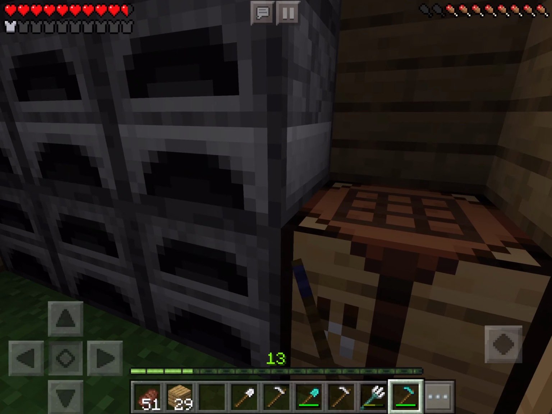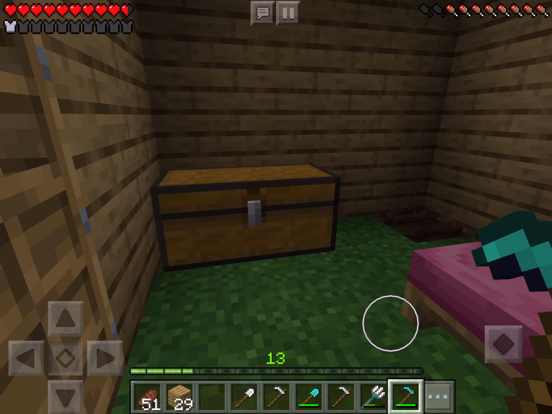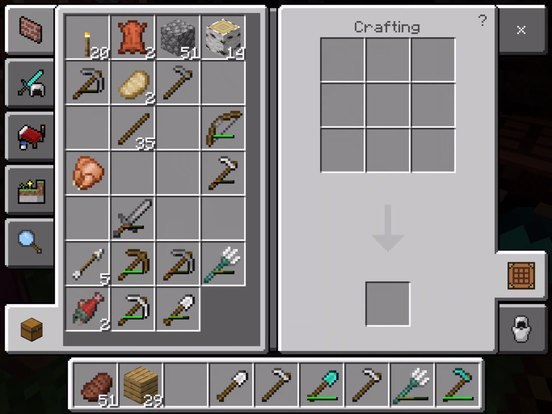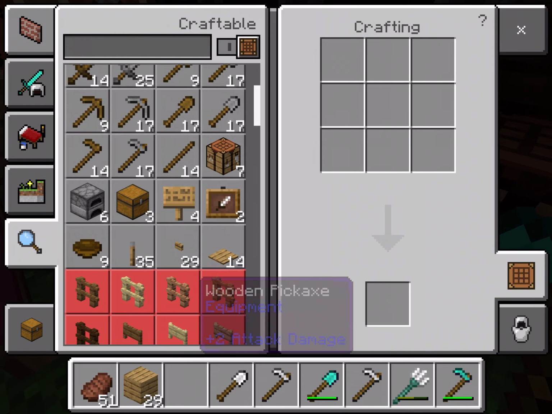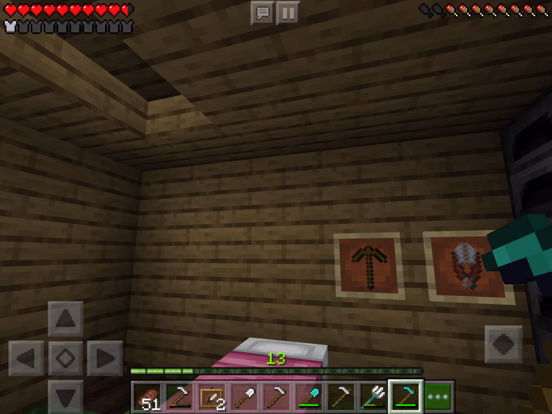I'm gonna make more item frames, and could I go inside my crafting? Okay, hold on. Why? What? Why can't I do anything when I'm crouching? Okay. Item frame. And I'm gonna put first iron hoe in my item frame.